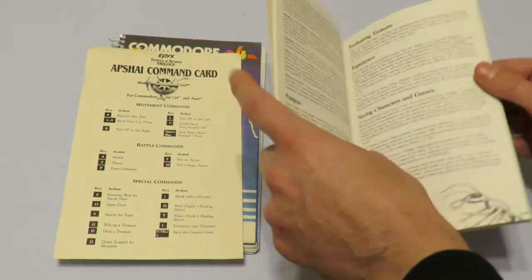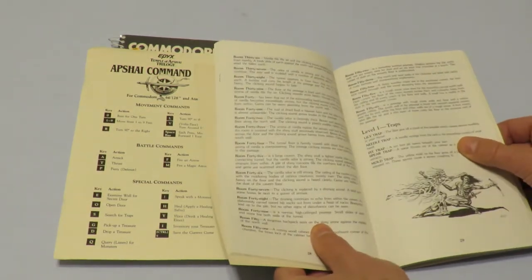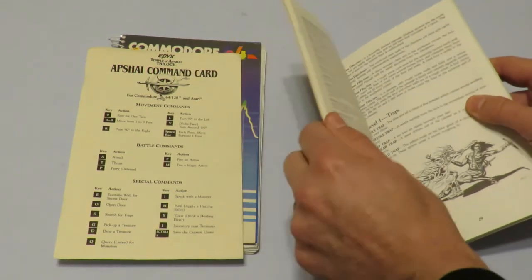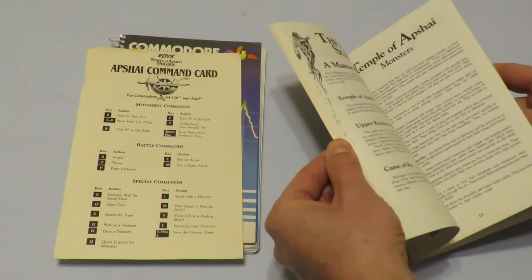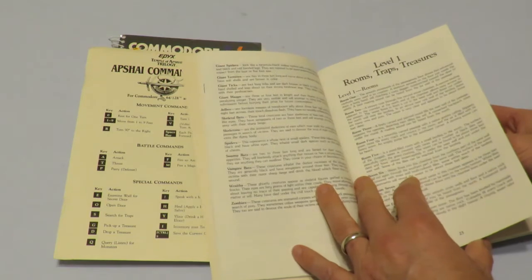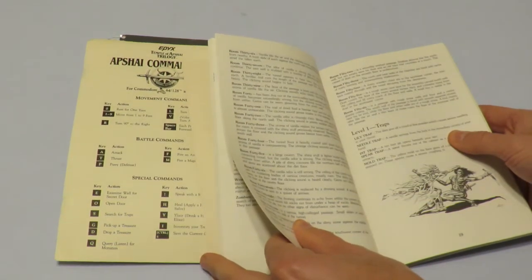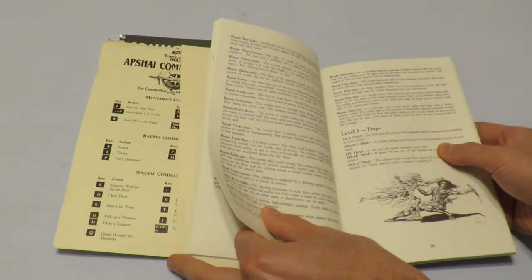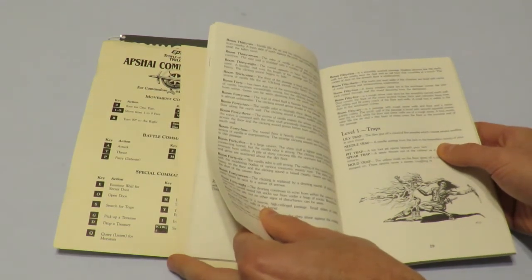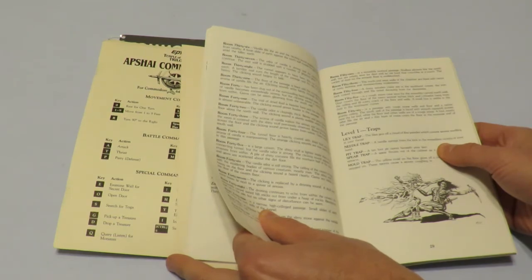The reason I like this game is because of the descriptions in it. I've talked about this a little bit in previous episodes, but this is level 1 of, what level? Let's see. Temple of Apshai Monsters. Level 1 rooms. I'll just read Room 55: a rough stone cave, save for the smoothly carved north wall. Dust covers the floor of the room, several inches thick, and cobwebs hang from the ceiling and fill every crack of the floor and walls. A small box is visible in the dust in the southwest corner.